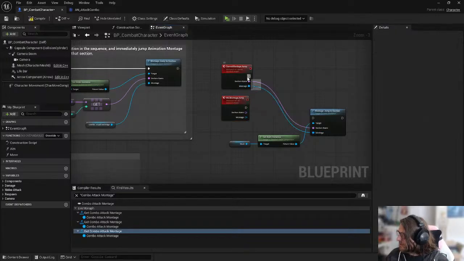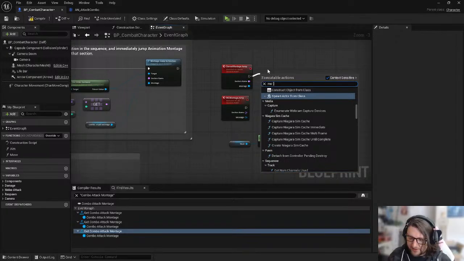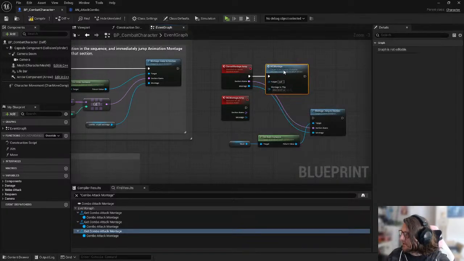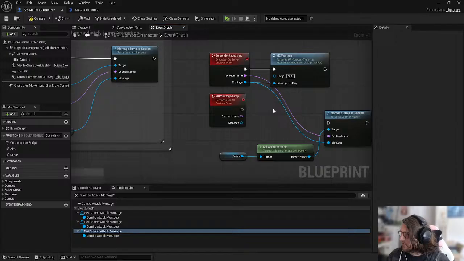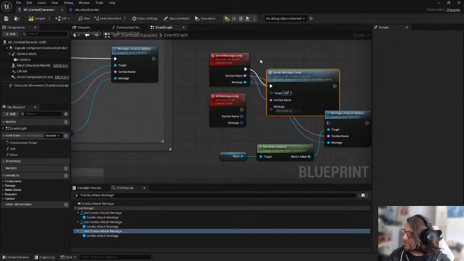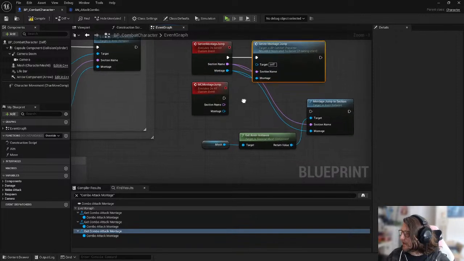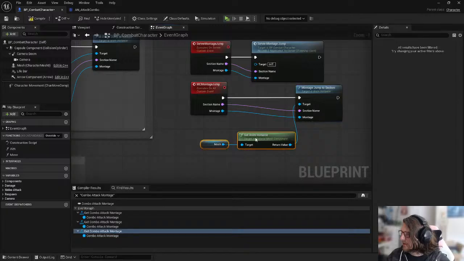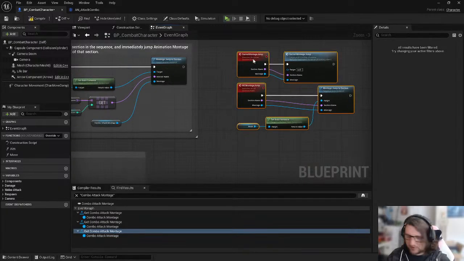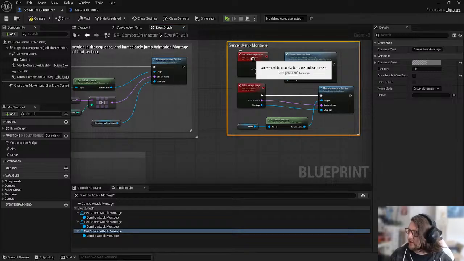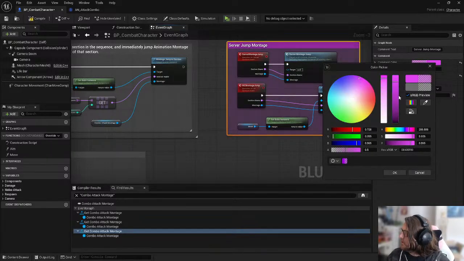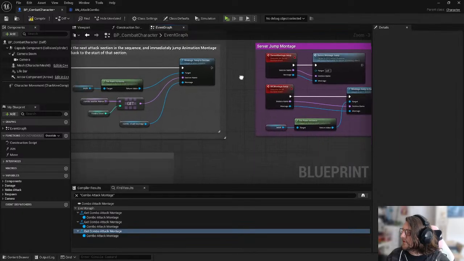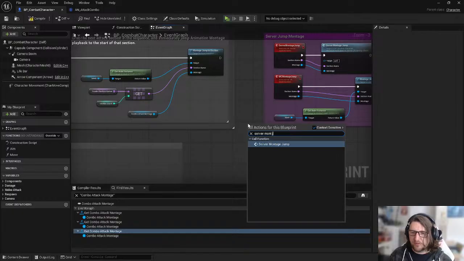What we're trying to do is make sure that the owning client in this case is the source of truth. And so anyone who's making an indie game, this is not terrible. We also need to do montage jump. It's not terrible. Anyone making a bigger game should know how to do this. And we would, like I say, we would do it through GAS if we were doing a big game. So server jump here. Make sure this is nice and purple, nice and obvious. We would want to server montage jump here.